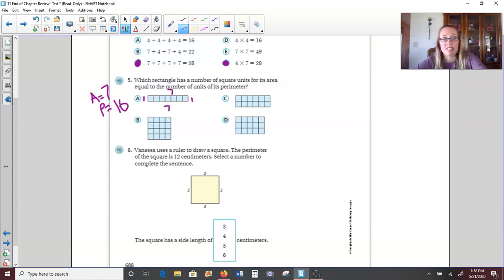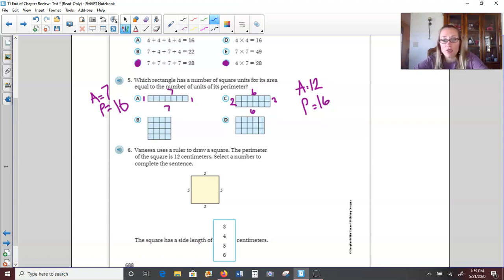Let's go over to C. I'm just going side to side. It doesn't matter, A, B, C, D. Let's just go to C. 2 units on each side and 6 units top and bottom. So area would be length times width. So 2 times 6 would equal 12. Perimeter, adding up all the sides, 6 plus 2 is 8. 6 plus 2 is 8 again. 8 plus 8 is 16. That seems a little bit closer, but again, 12 and 16 are not the same numbers, so therefore we would not say they have the same number of units for the area and perimeter.